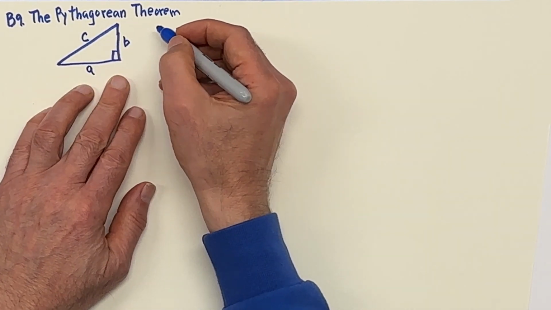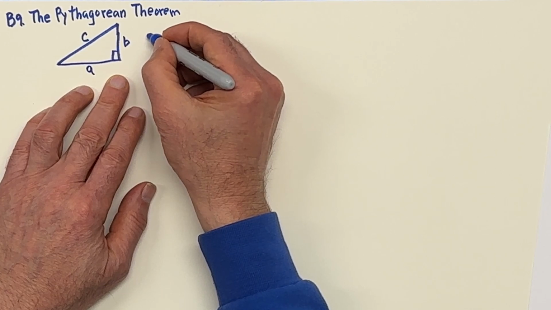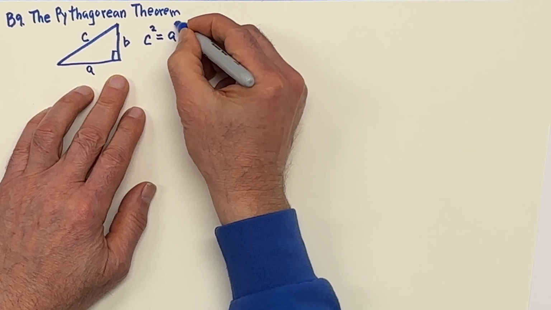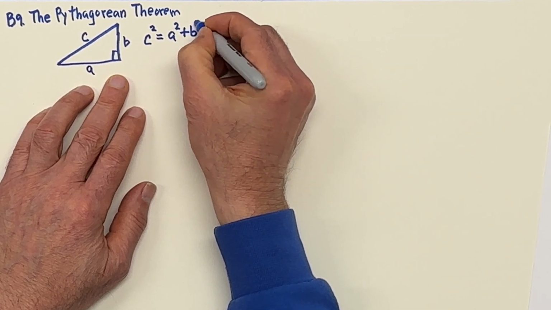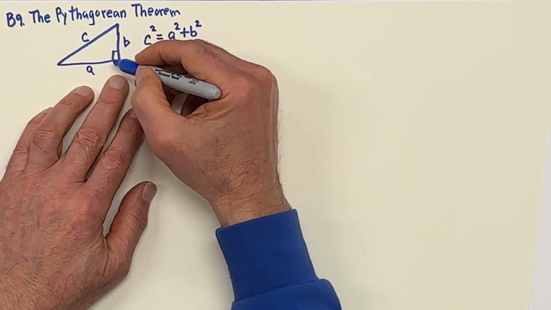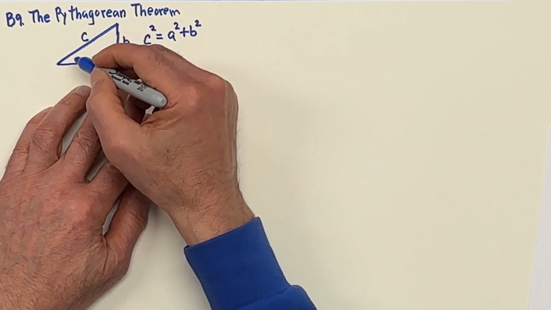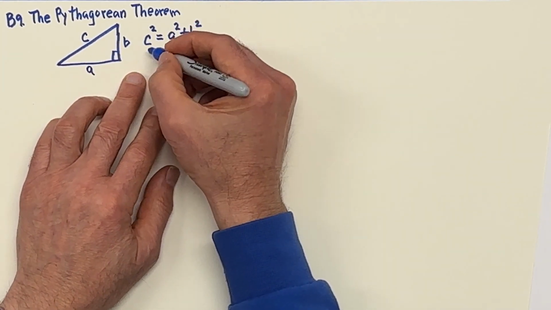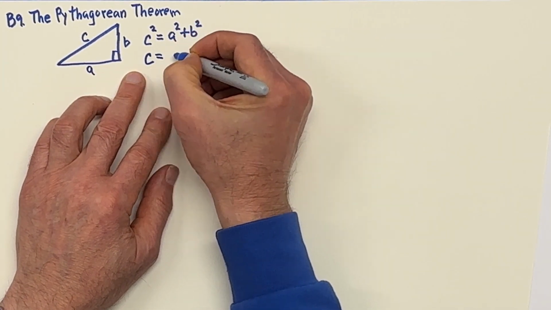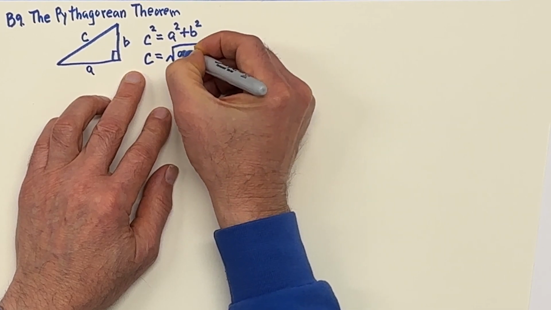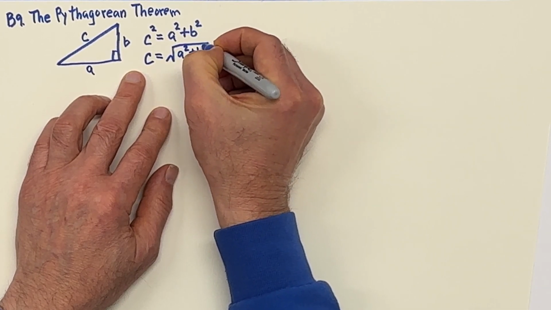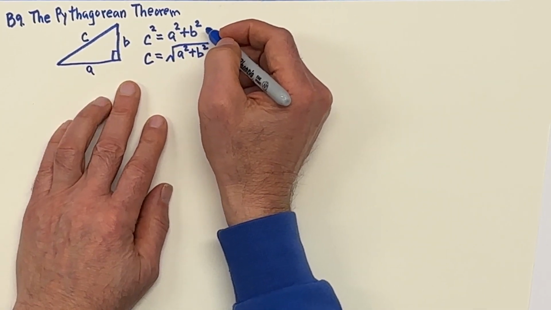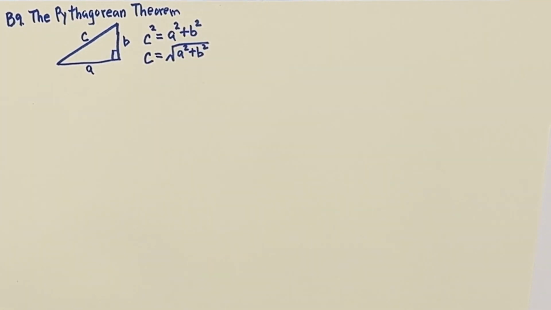So the rule is, which we'll show, but let's give the rule first. C squared, the hypotenuse squared, is A squared plus B squared. So you square each of the sides, which are not the hypotenuse, and add them together, and you get that. A lot of times we use this equation to find the hypotenuse by taking the square root of A squared plus B squared. Or sometimes we have C and A, but to find B, one of the others. Okay, so that's the formula.